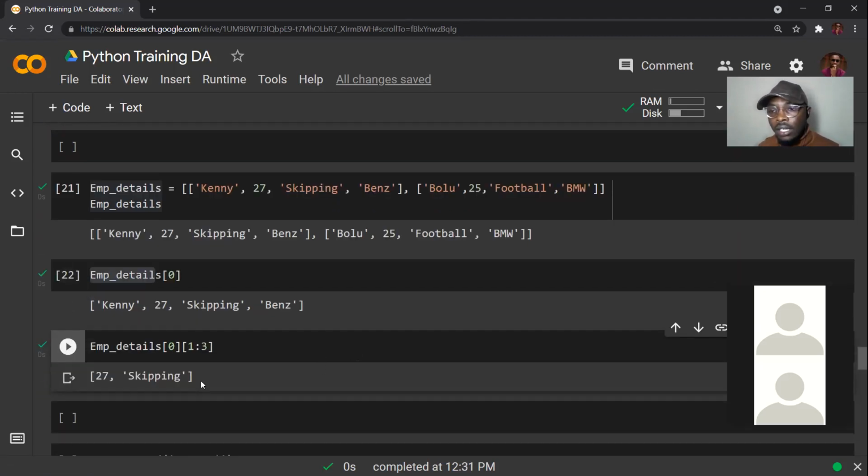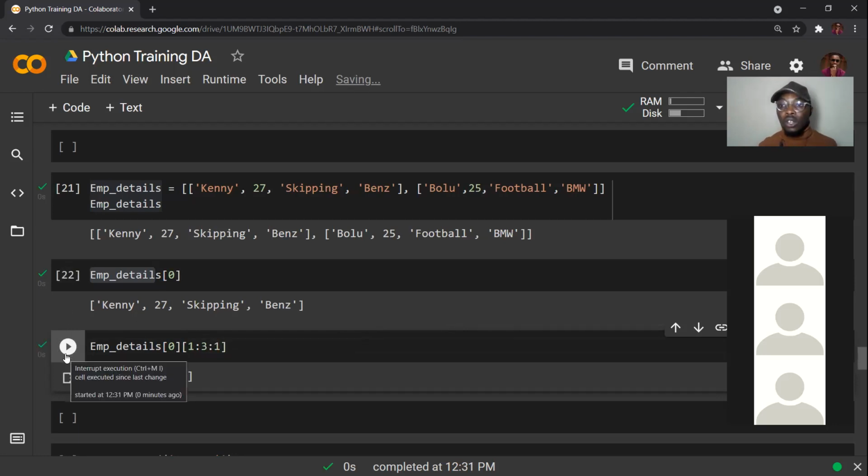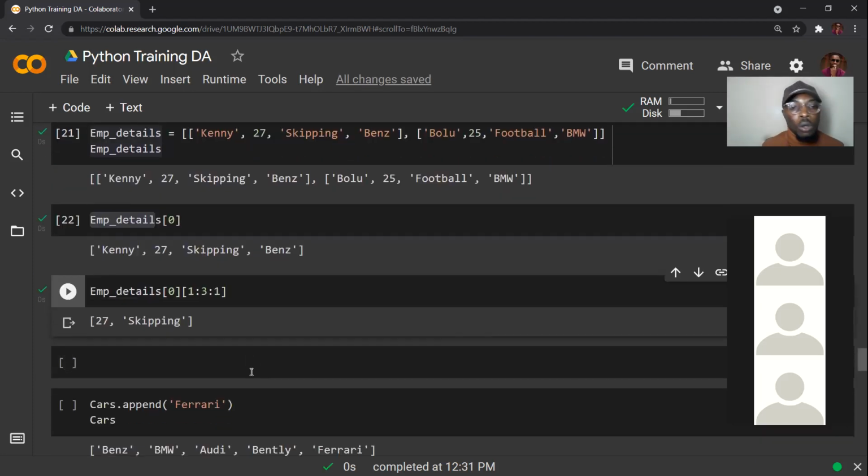Is that confusing? Do we understand what I just did? So we don't put the 1 at the front again. Who asked about putting 1 at the front? Like I said, that's a default value. Whether you put it or not, it's going to be 1. So if you don't put 1, it automatically takes it as 1. So do we all understand nested lists?